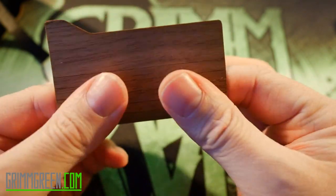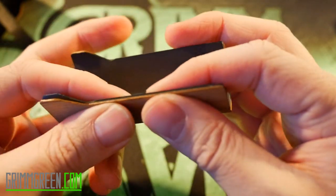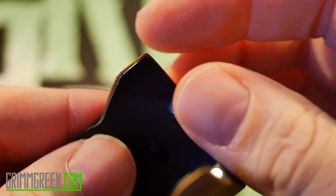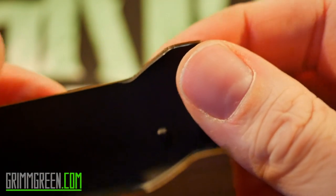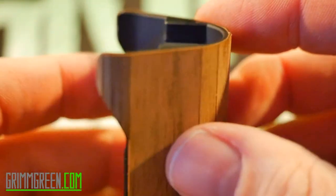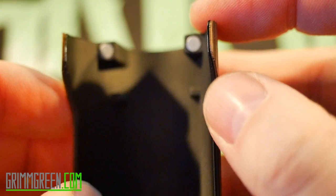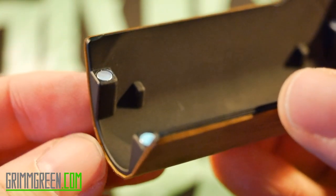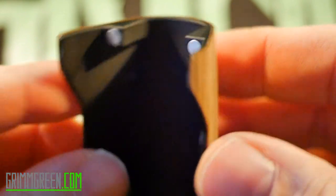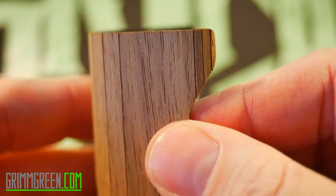I'm going to use my fingers and just roll this around, hoping it lines up on this side as well. It's kind of overhanging just a touch on one side and maybe a little bit low on the bottom, but really even on the top. I think it's hanging over slightly on the bottom — I believe this skin is designed for the DNA200 and they may have assumed it was the same length as the RX200. Let me throw this on the mod and see how the fit and finish looks.